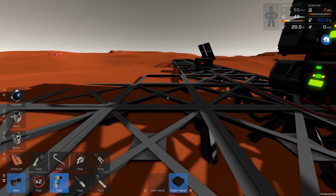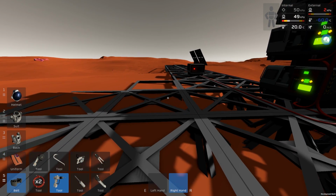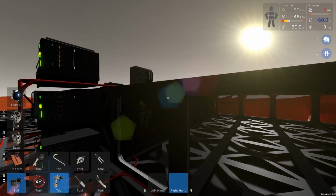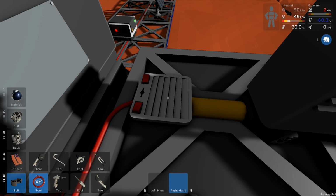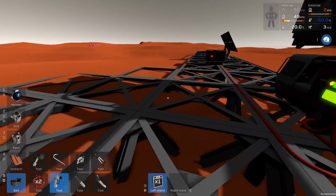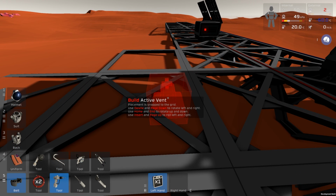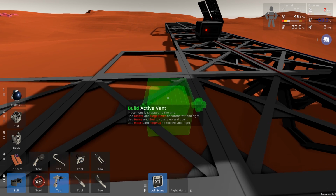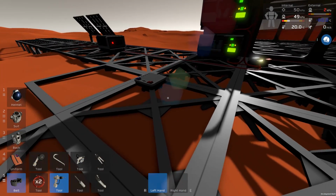So to do that, first of all, I want some kind of active vent. I'm going to grab the one from up here. Yeah, give me you. And I can put it on the floor somewhere. Doesn't much matter. This is going to be just used as a pump, essentially. I don't have to do anything specific for it. So let's put you there, and we'll just feed off this line whenever we finish construction.